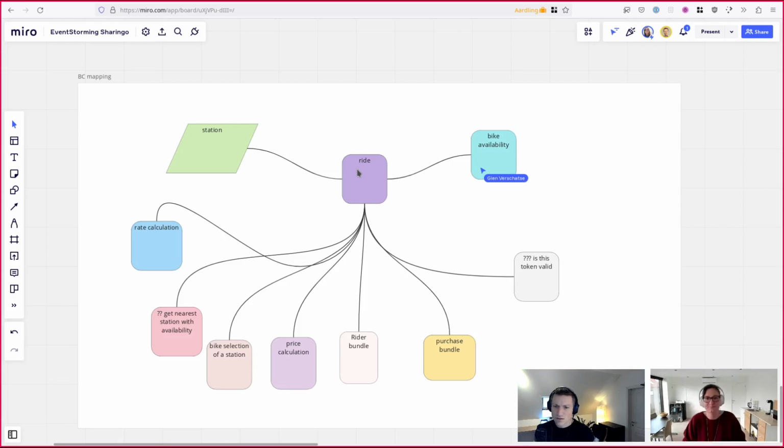Yeah, and it also means that we need to be very careful with what kind of knowledge right needs from all the other bounded contexts.